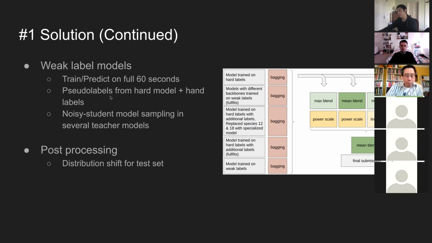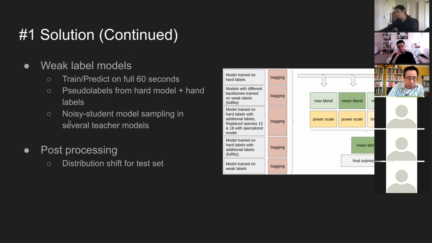The way they set this up is they said, okay, pseudo labels count as 0.5 because we're not completely certain about those. We think they're pretty good predictions from our previous hard labeled model, but we don't know if they're perfect. So we'll just give those a weight of 0.5. But our hand labels will get a weight of 1, and then the actual formal labels that we were given will also be weighted as 1 because we know that those are accurate.